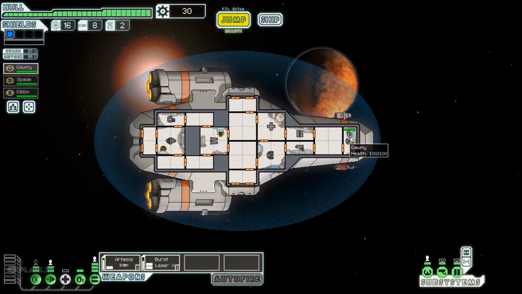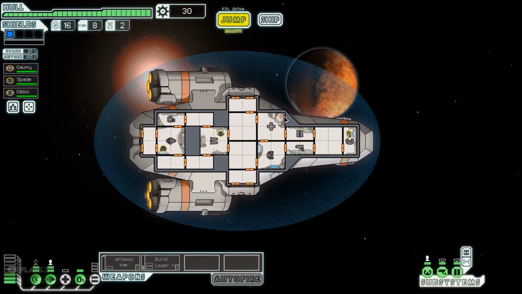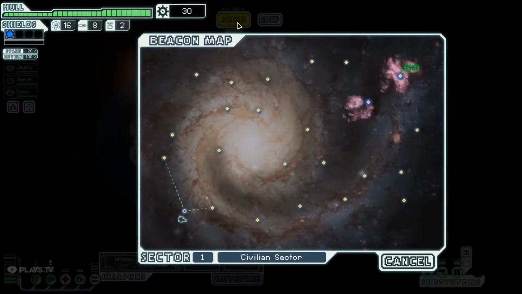So, cool. Gorney is piloting the ship. Gibbo is in charge of the weapons. And, of course, Sam Spade is in charge of engines at the moment. So, shall we fly off somewhere and see what happens? Oh yeah, and shields, this room, and camera navigation. Basically, if that goes, you can't see inside the ship, so you can only see where your guys are. Let's make one jump and see where we end up.